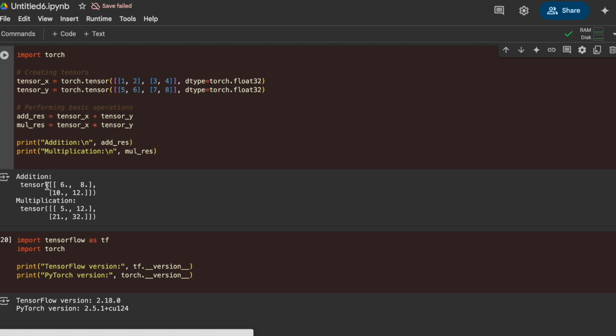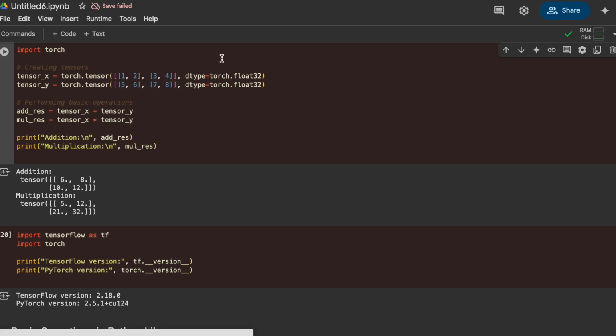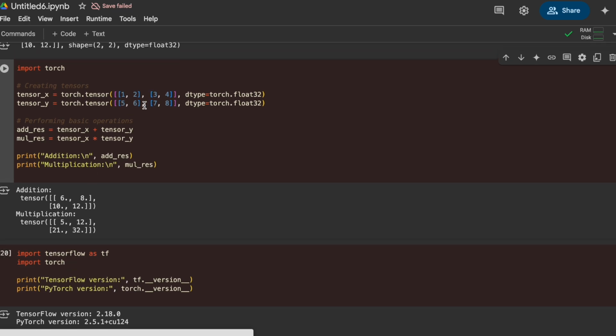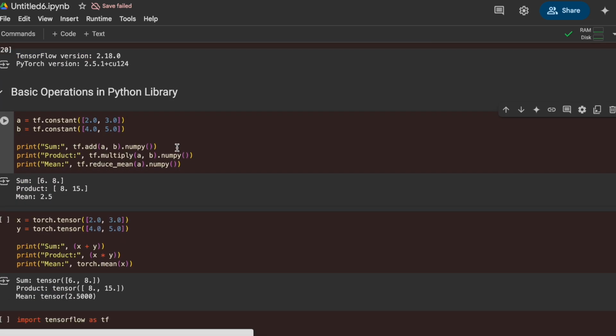So this is how PyTorch gives the results in tensors. Here we used an addition operation, and we also used multiplication. Here we are getting element-wise multiplication. Study the documentation, and you will know how matrix multiplication happens.